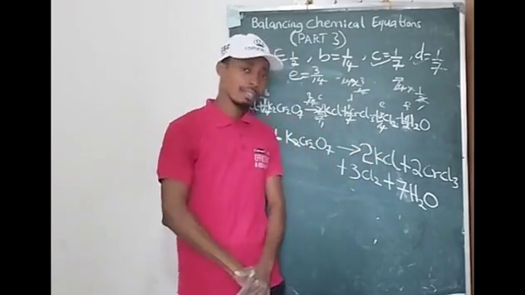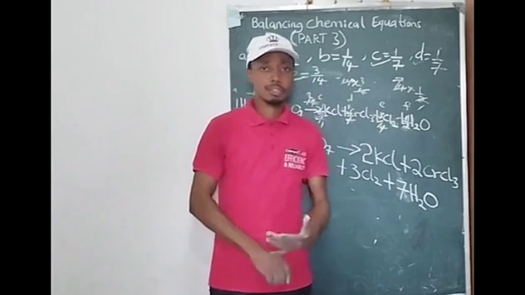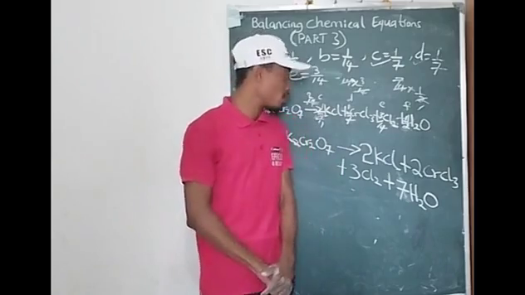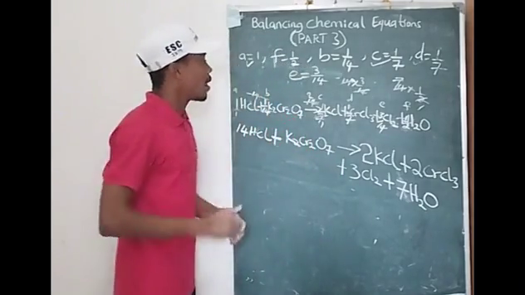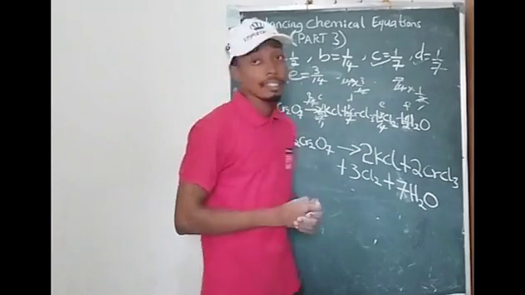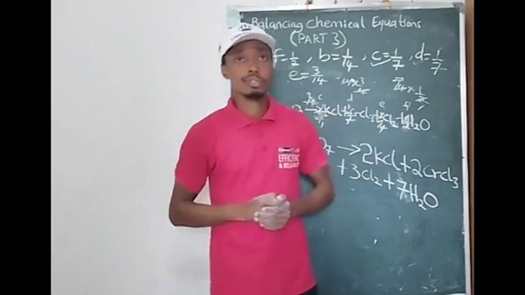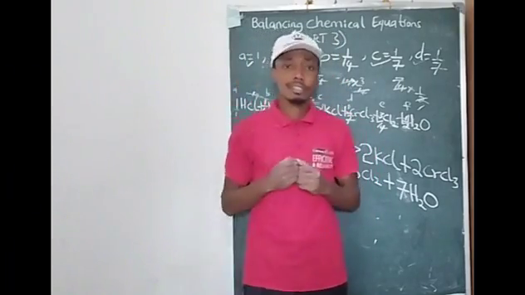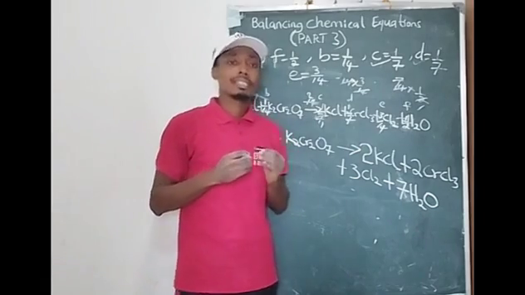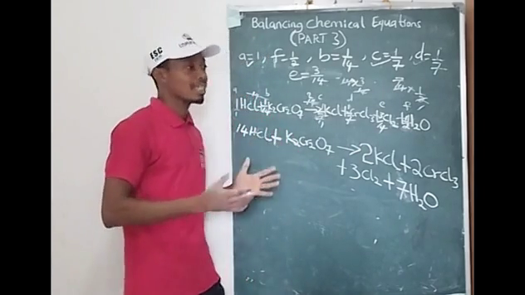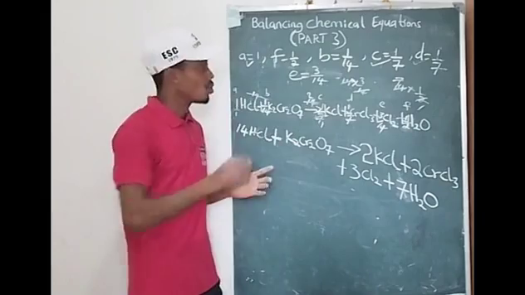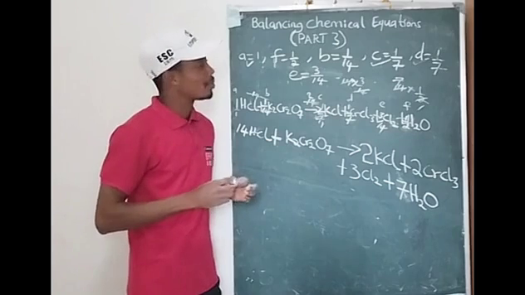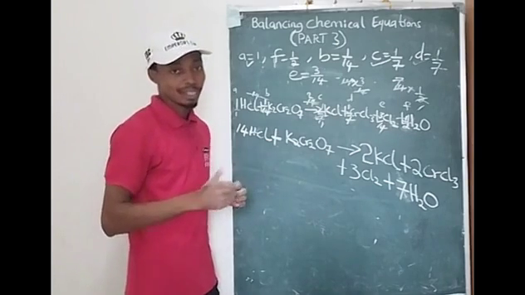Watch the video carefully and drop your comments in the comment section. Thank you so much. I believe you learned so much from that method of balancing simultaneous equations. This is very helpful just in case you meet a complex chemical equation. You will not be doing trial and error. You just use the simultaneous equation method. Thank you. See you.